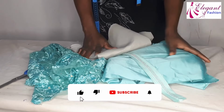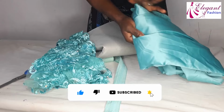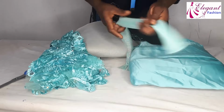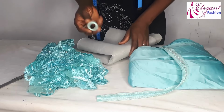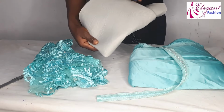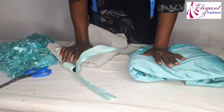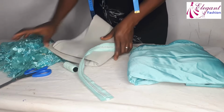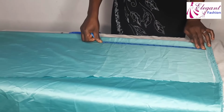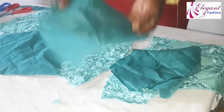The items I need: the lace fabric, a bridal satin, a zipper (I'm using a stone zipper), a matching thread and a padded foam for it. Now the first thing I'll do, I'll be cutting on my bridal satin first before I now cut on my lace fabric. For the length of the top, I'm using half length, which is 17 inches for the top.